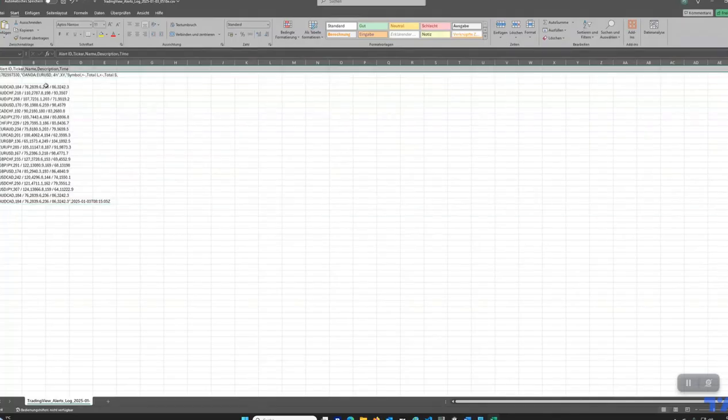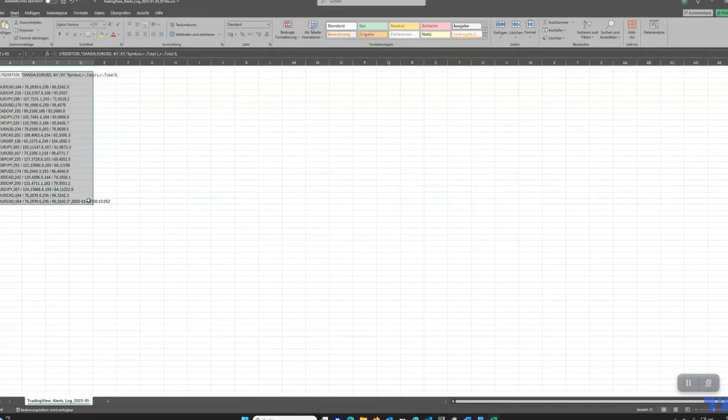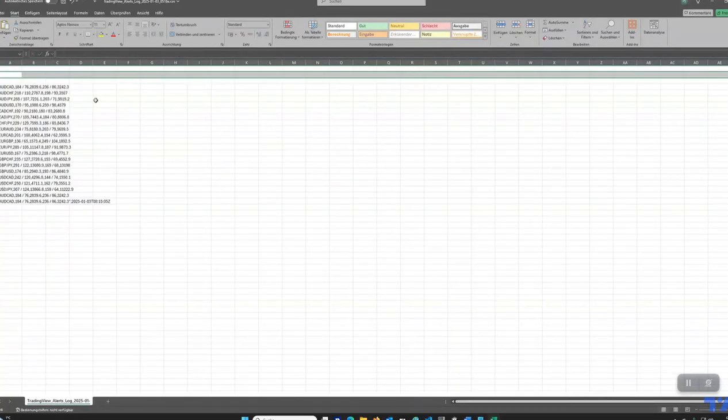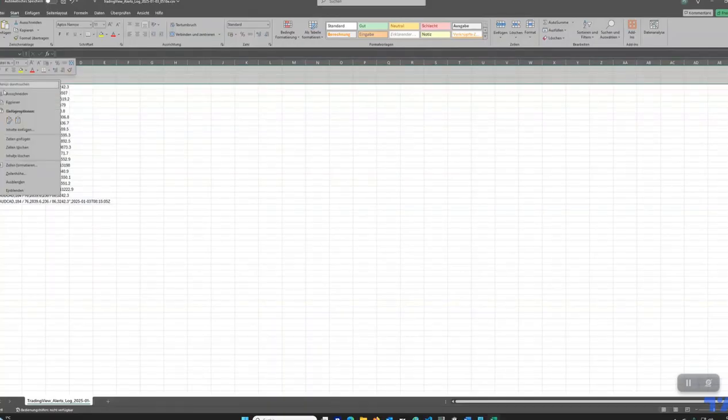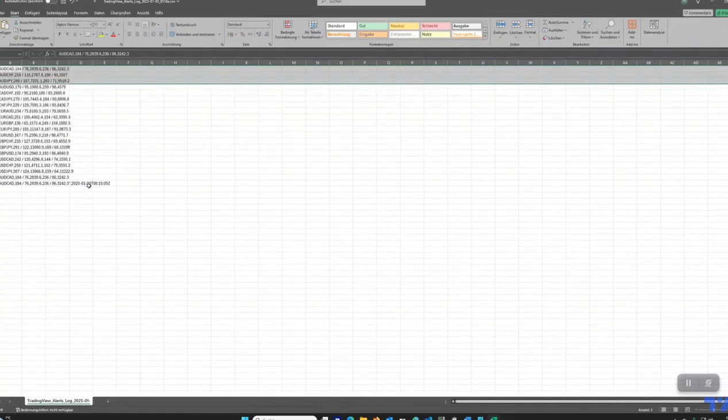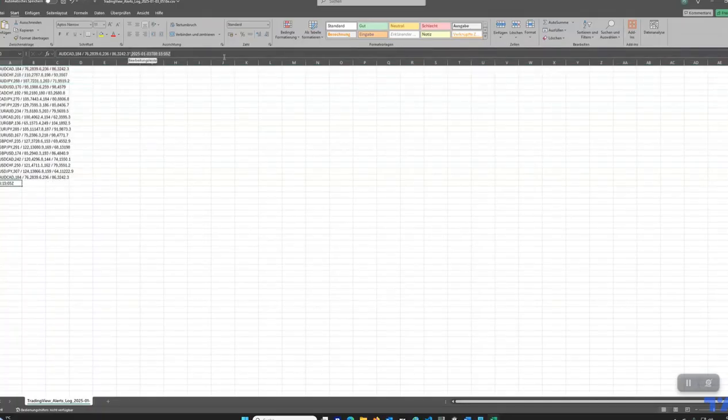Okay, so now we have this one. It's not important. Those are just the column names for the alert log. And here, this is our actual alert that we want to work with. So you have to decide if you want to see the column names like these or not. If you want to see them, just delete the rest of it. If you don't want to see them, you can just delete the whole line and then delete all of this. And maybe at the end you can see there's a timestamp in here. You can also delete the timestamp. So now we have the raw table data.